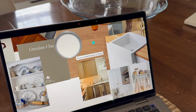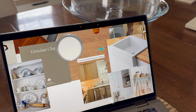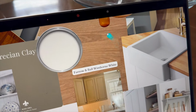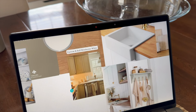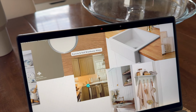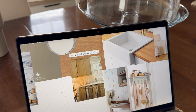This wood is actually the exact shade of countertop I chose. The picture here shows a different one with our sink that we chose out, but this is the actual fake butcher block looking countertop, and I just love it. It's warm, but it's not too warm, and I think it's gonna really complement the color of the cabinetry. And then this was another inspiration picture with the beadboard. I thought it was cool that they did the beadboard the whole way up to the ceiling, almost like a wallpaper, to cover the whole room.